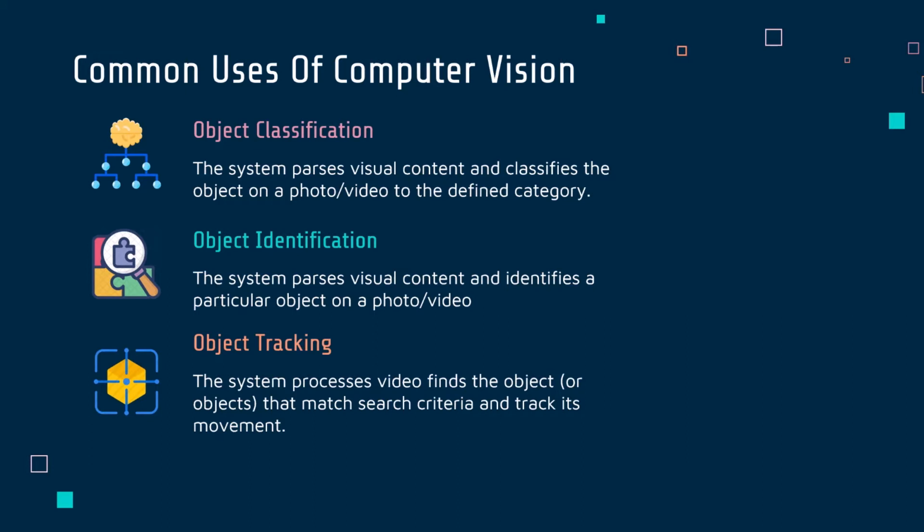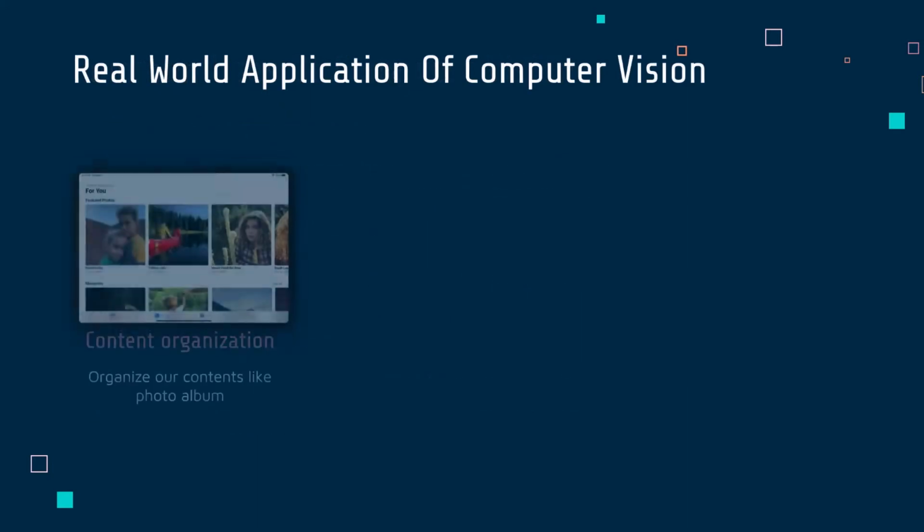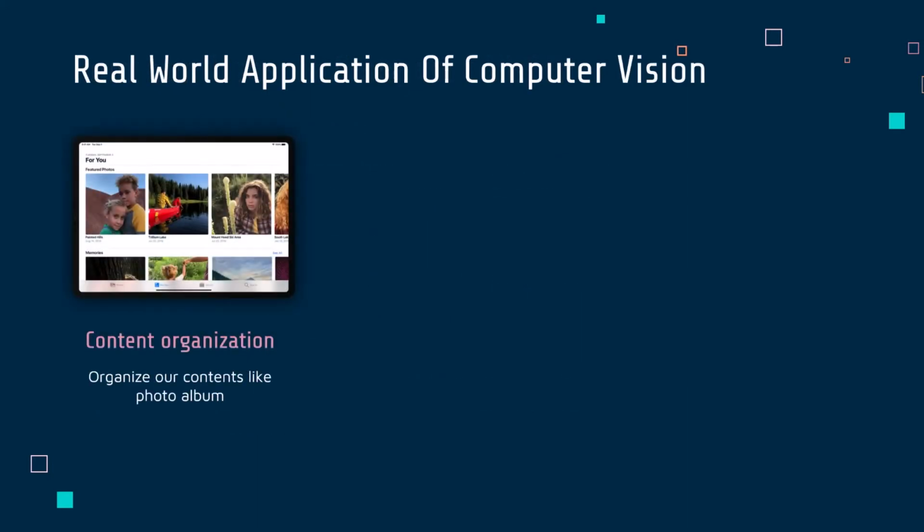Some people may think that computer vision is something from the distant future, but in fact, it has already integrated into many areas of our life. Here are just a few notable examples of how we use this technology today. The first is content organization. Computer vision systems already help us organize our content in, like, a photo album. The app has access to our photo collections and it automatically adds text to photos and allows us to browse a more structured collection of photographs.